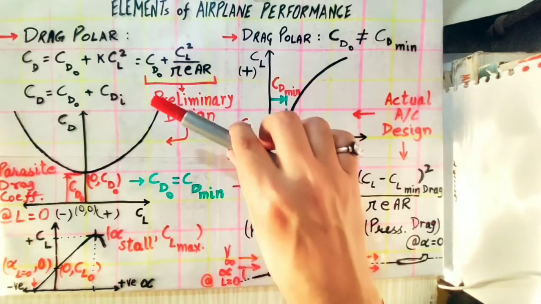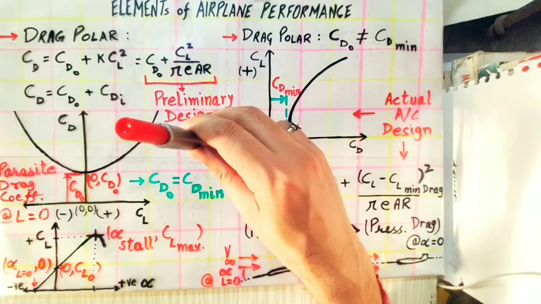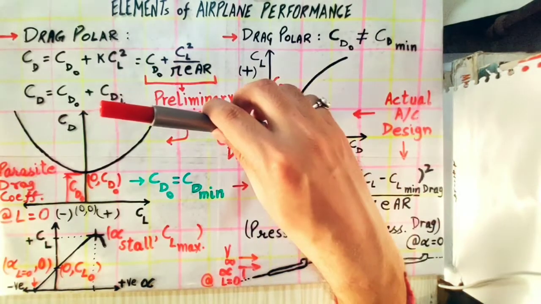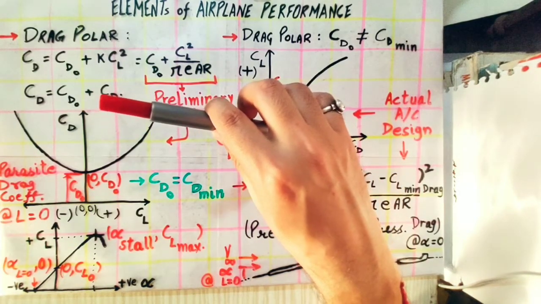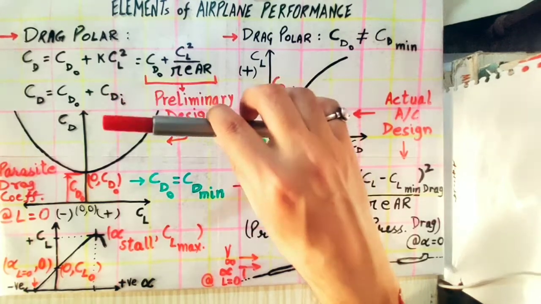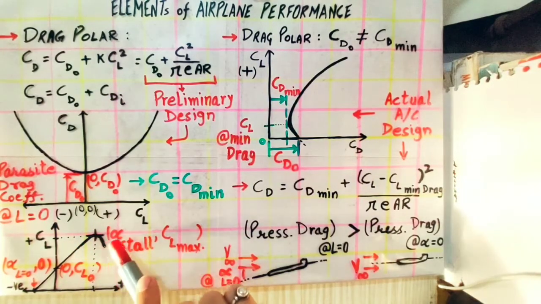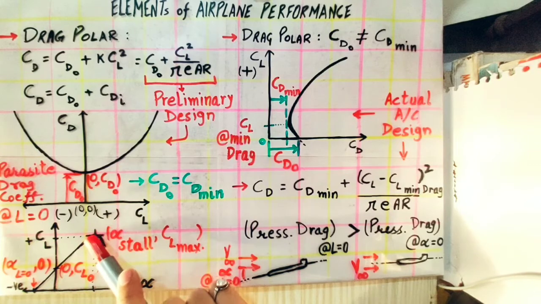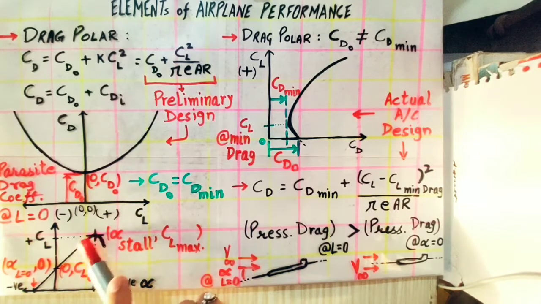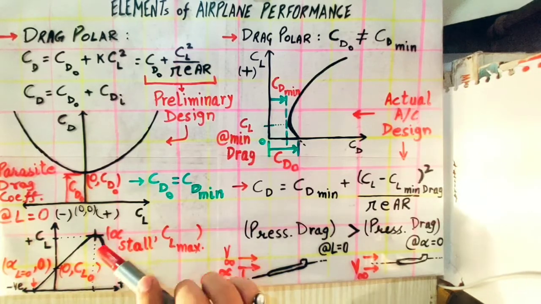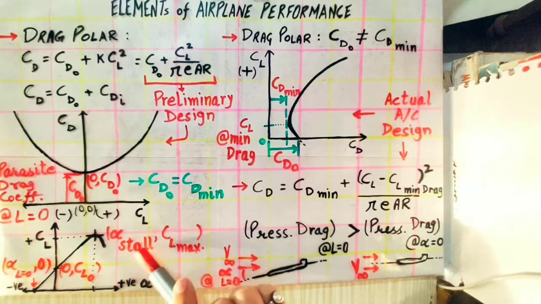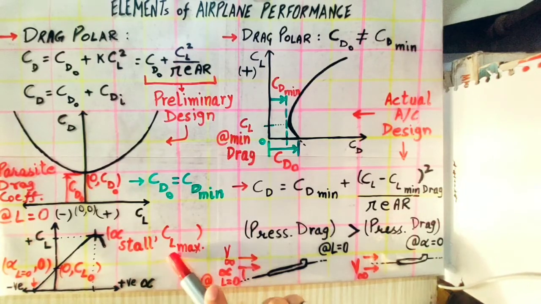If you say this is the aircraft, and this is the maximum position it can stay at without losing any lift drastically. So this point is here to state that it should maintain a lift coefficient less than that at alpha stall. It should fly at alpha less than alpha stall. It is the maximum angle of attack at which it should fly to create maximum CL max.